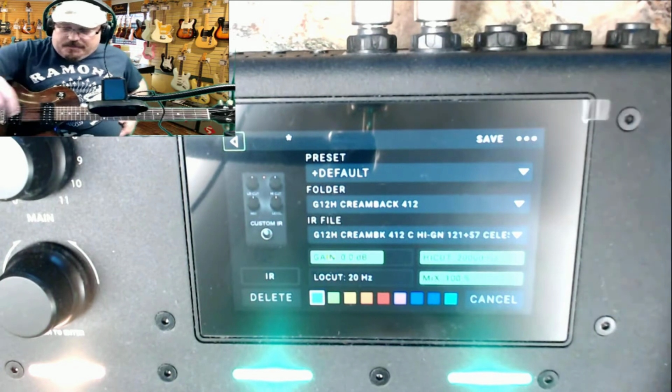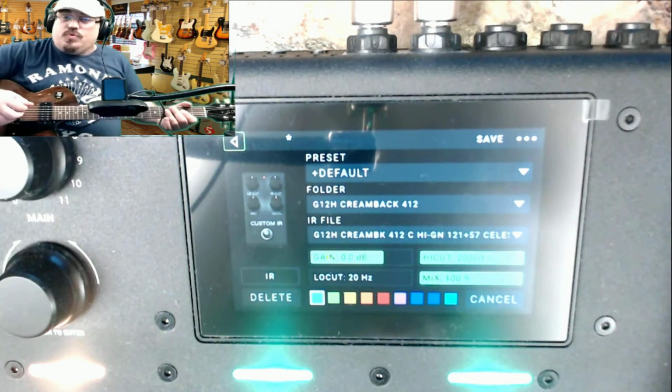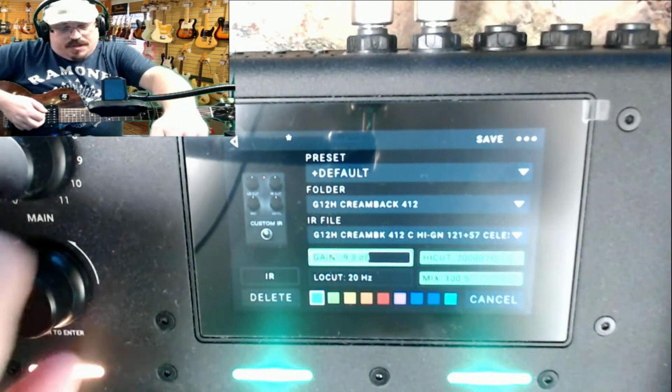Yeah, this is what I'd like by default normally. So let's see here. Ooh, that's a little loud. So let's bring the gain down to minus 12.